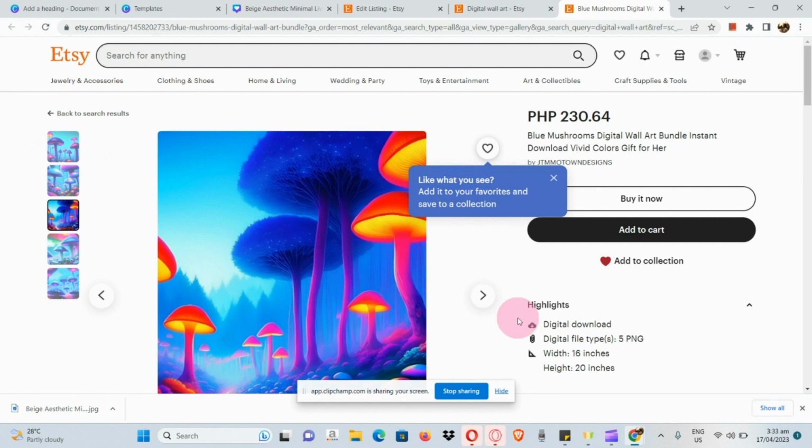However, I just wanted to make a very beautiful design for my customers as well, right? Most of the digital wall arts in Etsy cost from 3 pesos up to 1,000 pesos, depending on the artist fee. And in this one, you can see it ranges to 230 pesos.